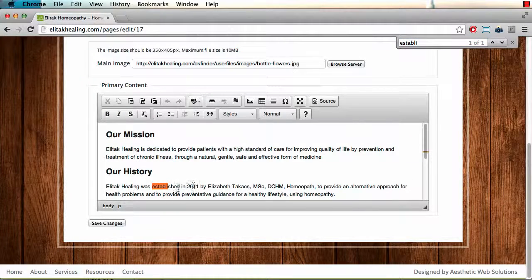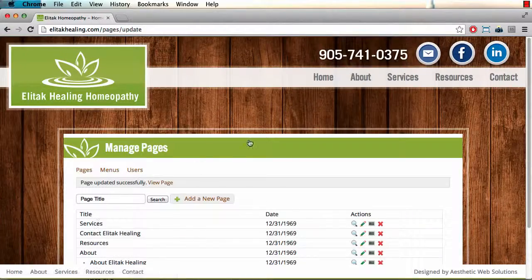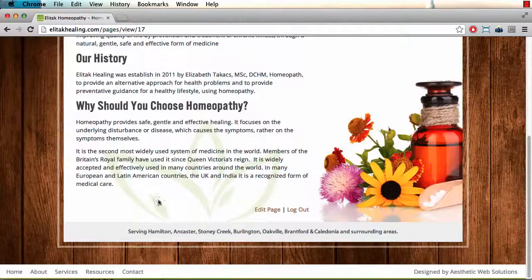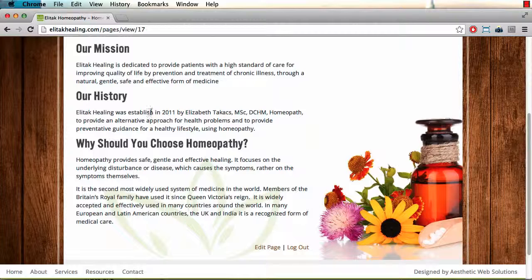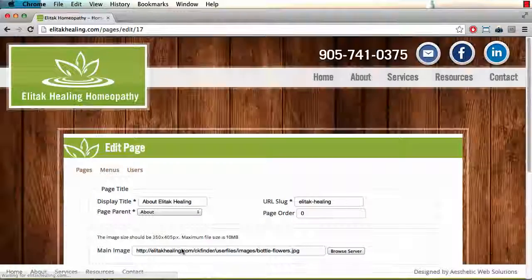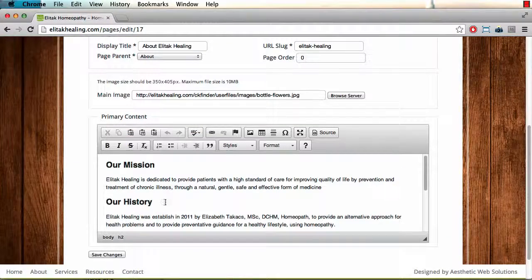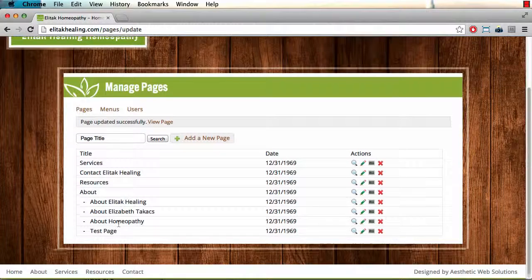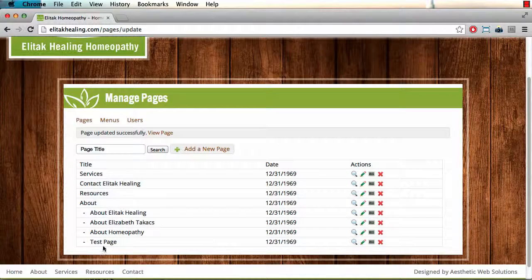Right here. Say I wanted to say established instead of established, which is obviously wrong, but I'm just showing you how this works. I can save the changes, and now if I view the page again, I'll see that established was changed to this version. Anyways, we don't want that, so we're gonna change it back to the way it was. Save the changes again. So that's that.